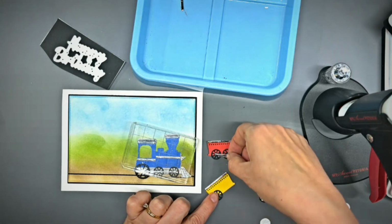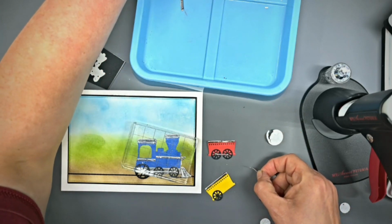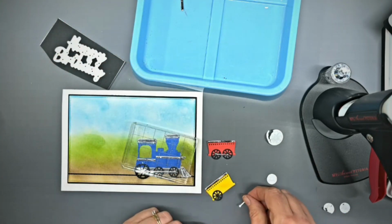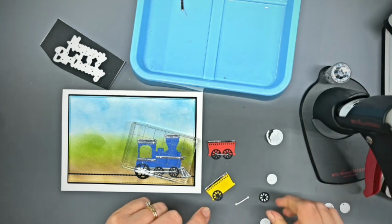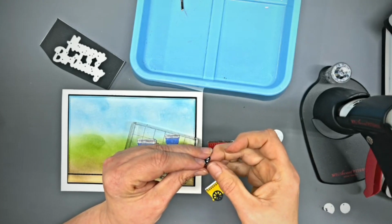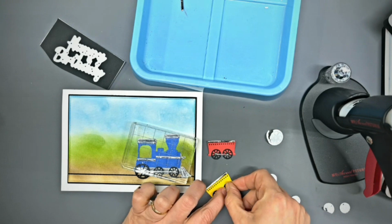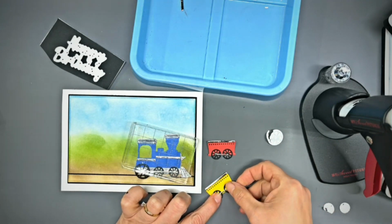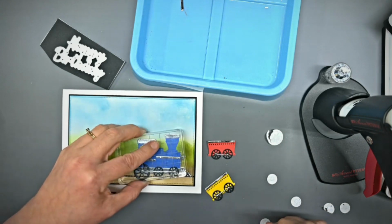That's a longer piece. Let's see. Well, I will just use the longer piece. I would love sets, like if you need to have more than one of something, that it would cut more than one for you. But that would be expensive. There, so that one's going to have wheels that are a little bit further spaced apart, and that's okay.